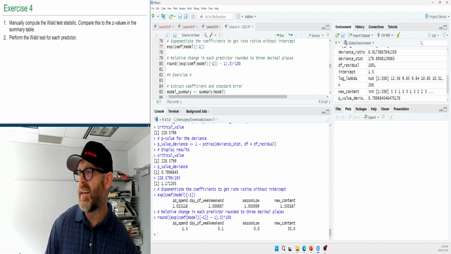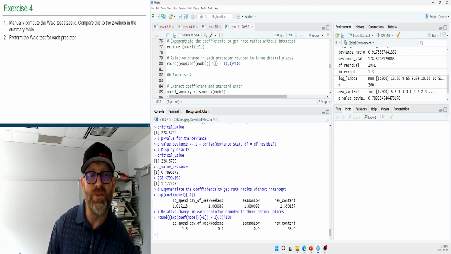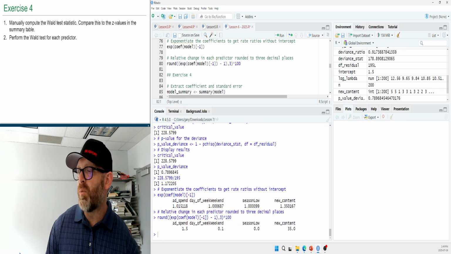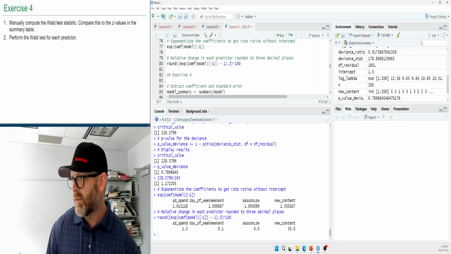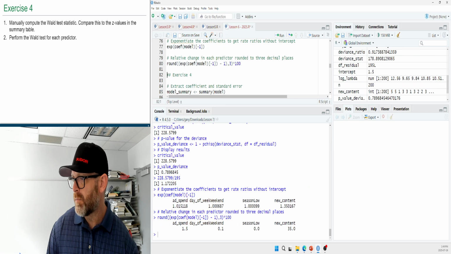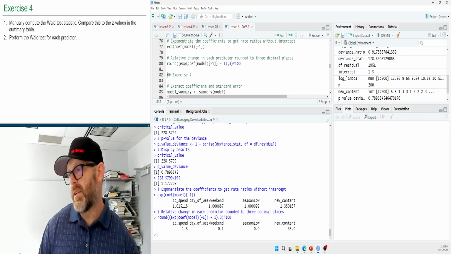So running this line again tells me that for 1 increase in advertising expenditure, I'm seeing a 1.5%. So I've already changed these to percents. So 1.5% increase here. Going from a weekday to a weekend, I see a 0.1% change. Was that correct? Wait a second here. I said it was incredibly close to 0. 0.06. So yeah, this rounded it up to 0.1. Again, it's 0.1%. So this is not 10%, it's 0.1%. So that makes sense here.